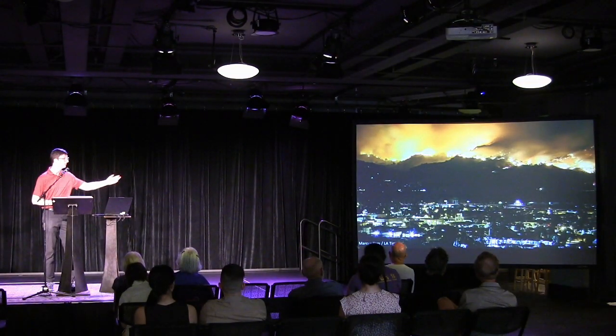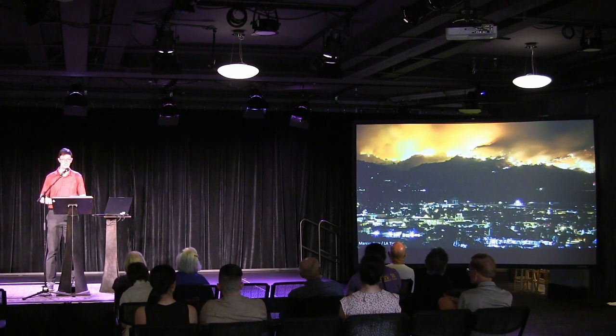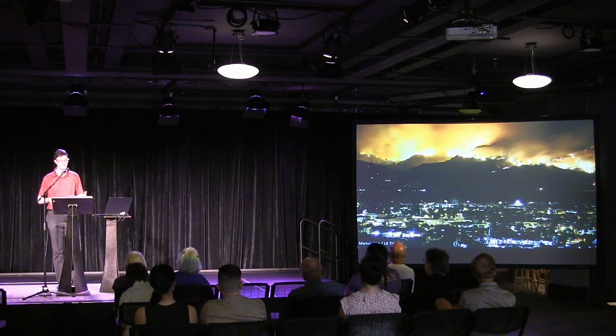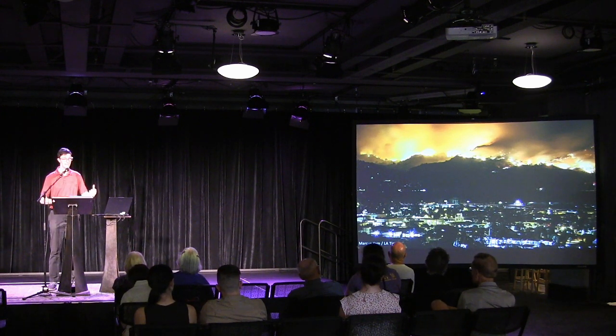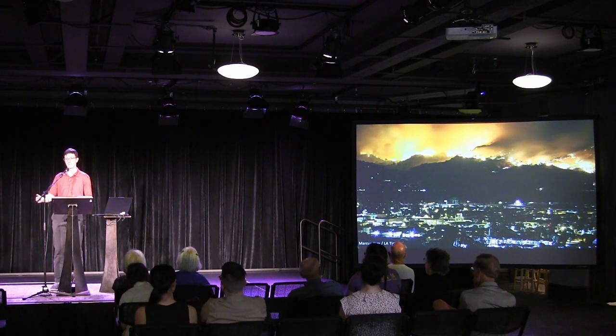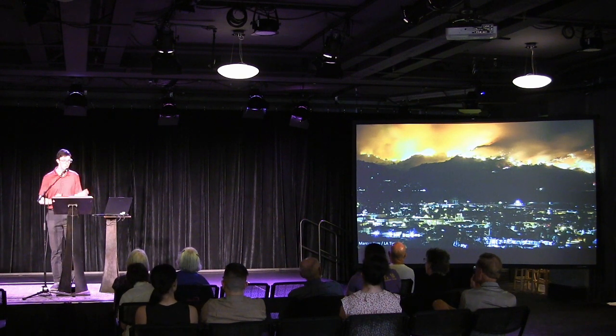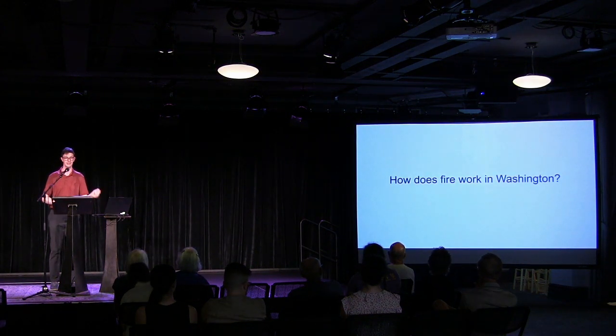But again, go back to this picture. This is terrifying. There are probably people whose homes are nearby to this place, or others who narrowly escaped the mountains before the flames caught up to them. There's probably someone in this room who's been negatively affected by fire in some way. And this is the push and pull that we face now in managing our modern forests: fire is a part of these ecosystems, but we as people want to avoid fire at all costs. So what do we do? Well, to know what we do about fire today, we first have to understand, how does fire work in Washington?